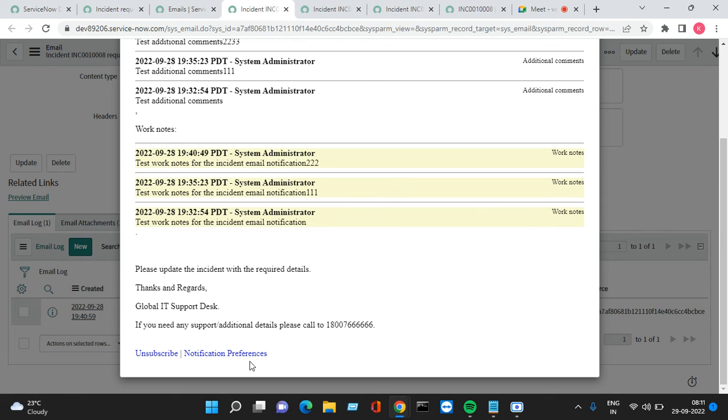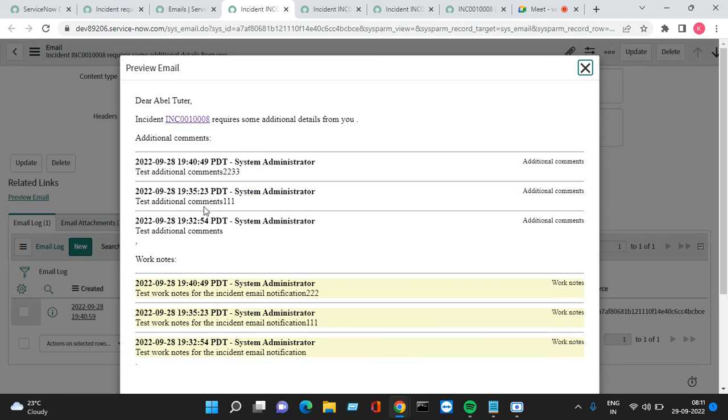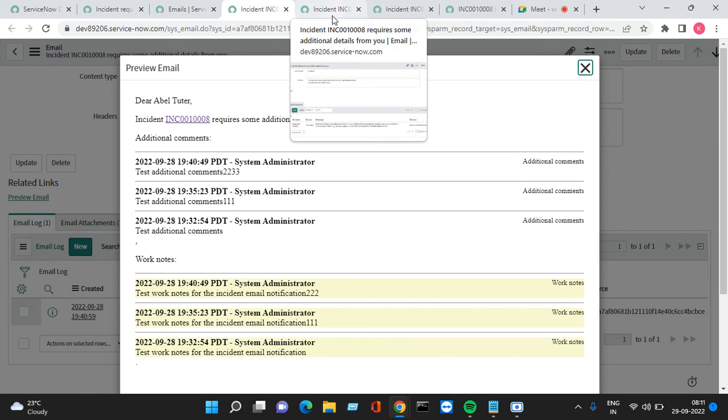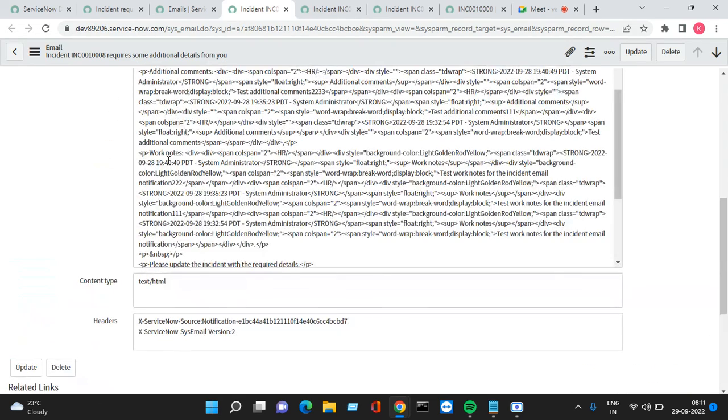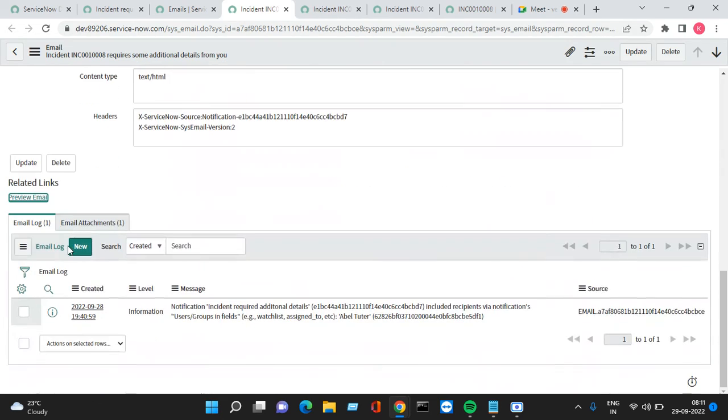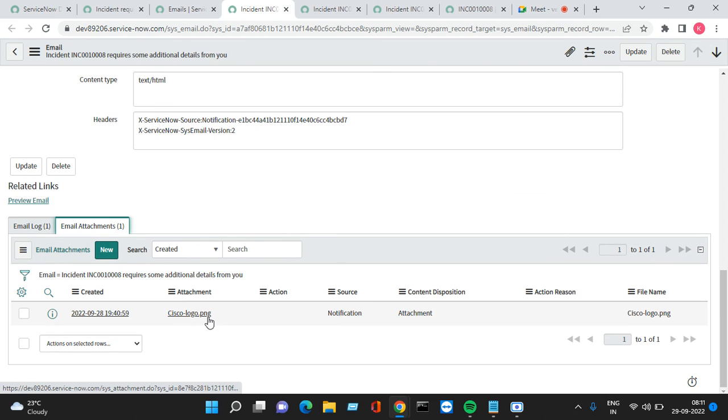See, for this one, you can see there is no watermark, since we have disabled the watermark for this one. We have written a difference. It has come like this. See, whatever attachments we have added, that attachment also will come here. Since this email account is not there, I cannot show you with this one.